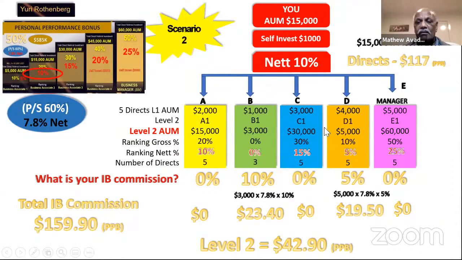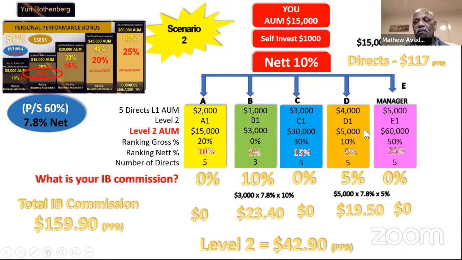Okay. Now here, client C has $30,000 under them in terms of clients, and they qualified as a QIB. So under $30,000, they get 15% commission. So you can see they're jumping to the next level, which is one level above you now in terms of ranking. Because C qualifies for 15% of the commission for under him, again, his percentage is higher than yours, you will get 0.